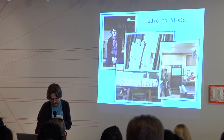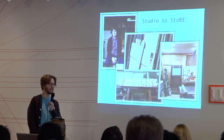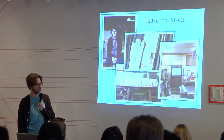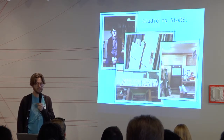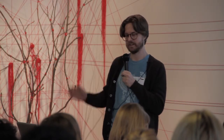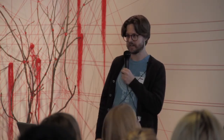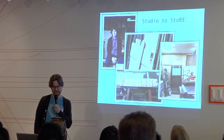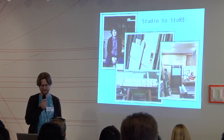From the garage, I went into a studio space in Garfield Park. I stepped up from a two-car garage to a 700 square foot studio where I built out a big loft, and it was awesome, just like a man cave. I can go hang out, and there's tons of other artists around all the time and other woodworkers. It was a great environment, and I actually really miss that a lot.